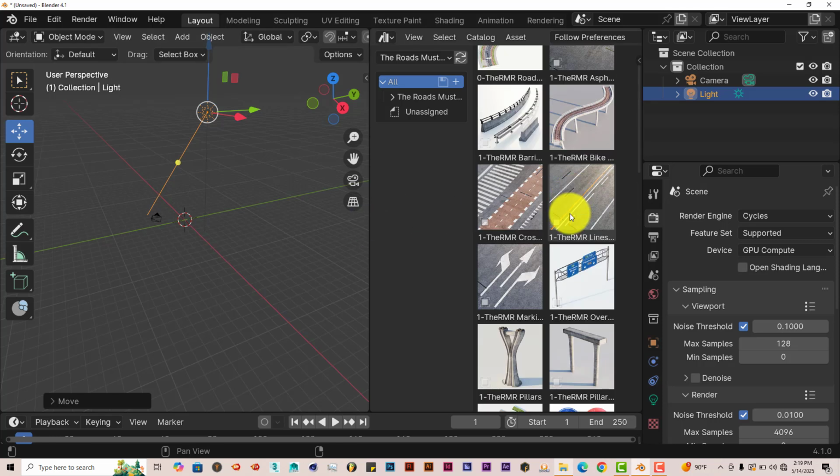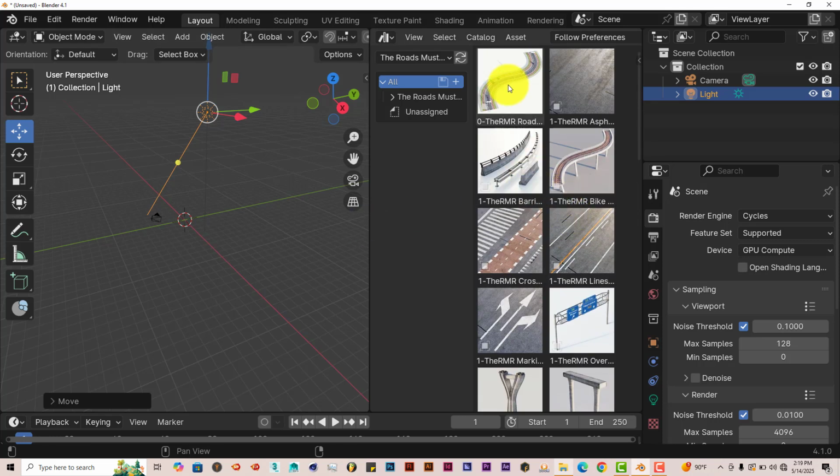We're going to start off and stick with the first option here, which is this road. Left click and drag this into my scene. We're going to give it a little bit of time to populate our scene. It usually doesn't take that long, maybe about 30 seconds or so. So let's just give it some time. A little bit more time. It takes this long because there is a lot that it's trying to add to the scene.